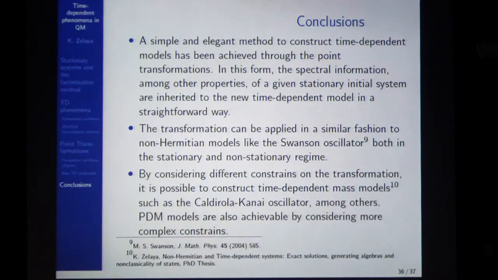So before concluding, I want to give some additional comments. For instance, I'm dealing in this case just with Hermitian self-adjoint Hamiltonians. But this technique can be explored even further. It can be applied to non-Hermitian models and some other systems. Quite recently, with Oscar, we have been exploring the position-dependent mass cases, time-dependent mass cases, and a lot of other systems can be explored by this transformation. And more remarkably, I didn't have it here, but even non-linear Schrödinger equations can be explored by this technique, but that's something that we are still working on. So, well, this is all I have for today, so if you have any questions, please.